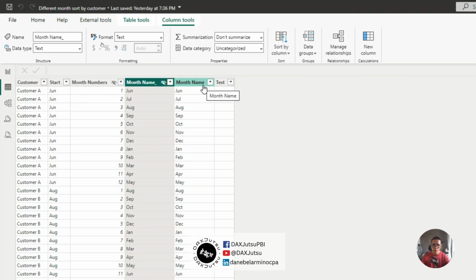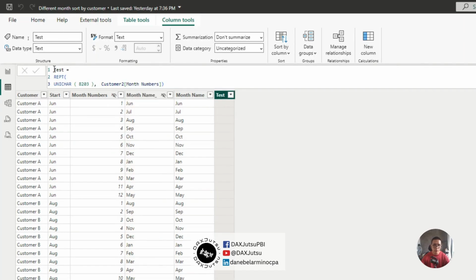We want to mimic that, but we want it to appear as the actual month name. So let's go to test. So basically what we want to do is to append or combine this unique character 8203, which if I'm not mistaken is a nil width space, and we want that added to our month name.